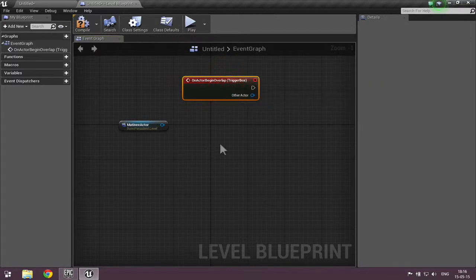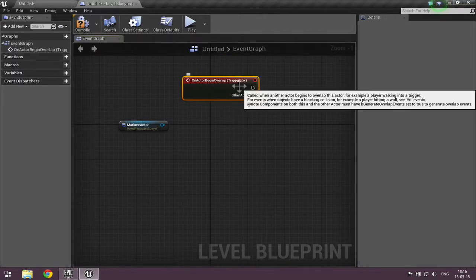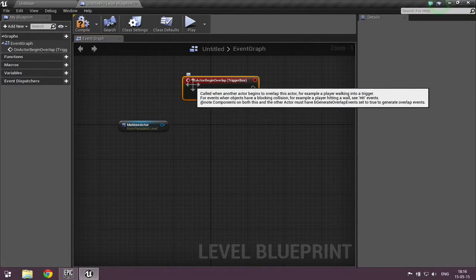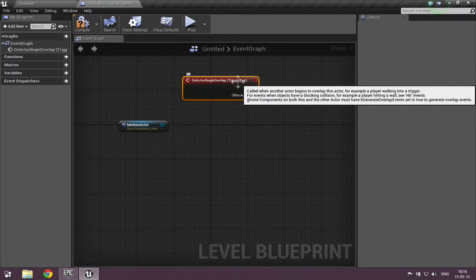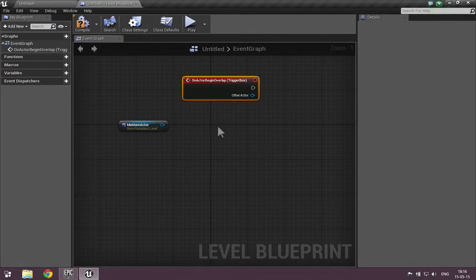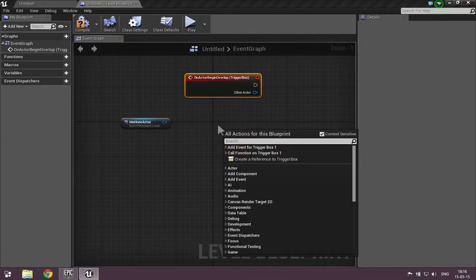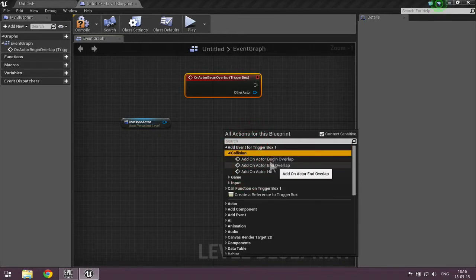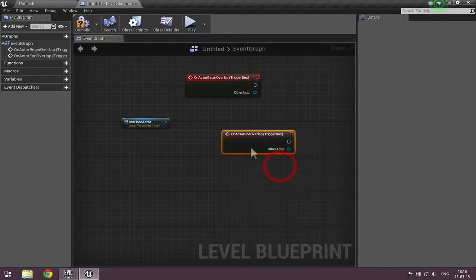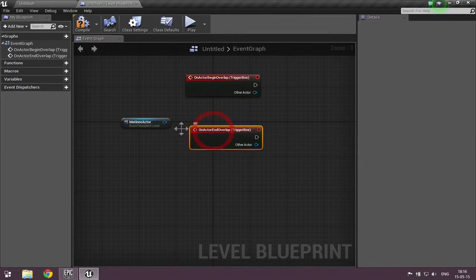This is because I want to have it do something once the actor, it's default to the player itself, begins overlap. So once I enter the trigger box, I want it to do something. So I also have a leave: add event, double click, collision, double click, and then event end overlap. So I also want to do it when I get out of that.